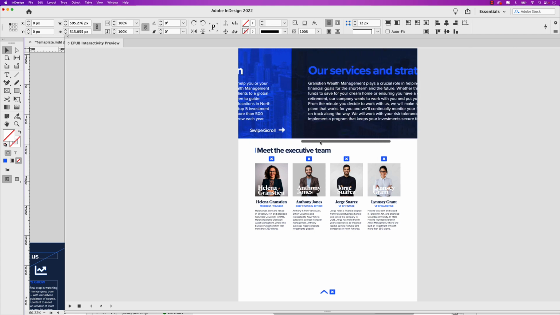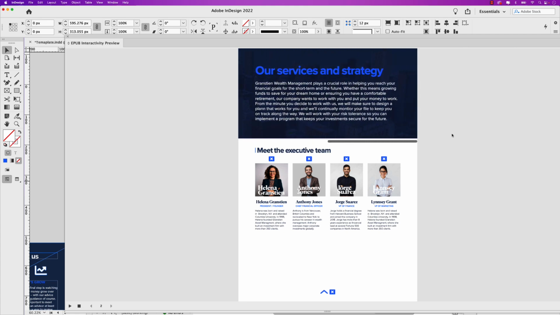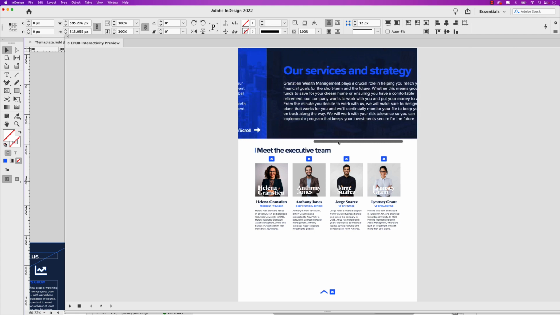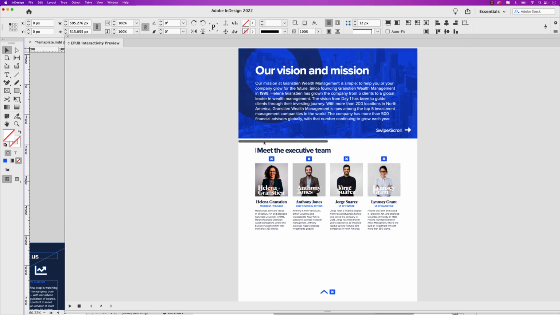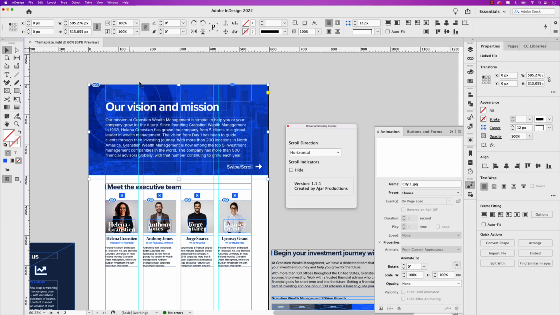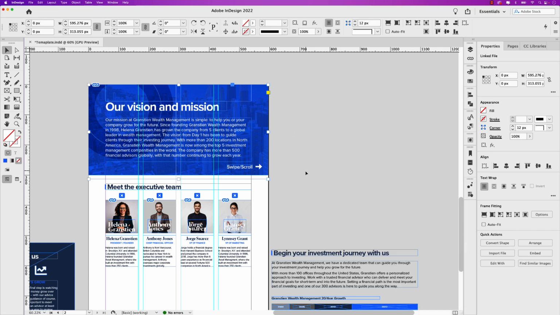And by the way, you can add as many panels as you want. You can have this scroll 4, 5, 6 panels. You would just use the same technique of cutting it and pasting it in to that container and then setting up your scroll direction. I'm just going to hit hide again, and we don't need this anymore, so I'm going to close this, and we can move on to the next step. So that's step 1 or tip 1.